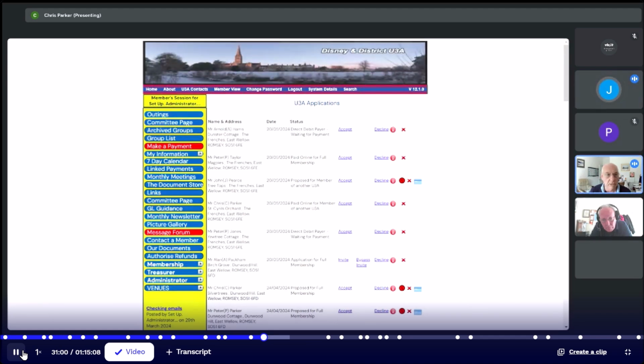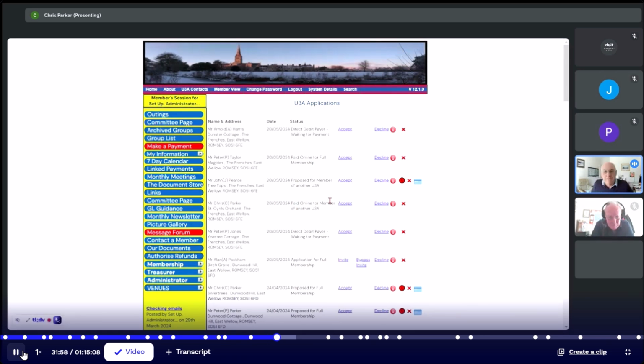Would the member then get an automated email? Yes, they'll get one directly from GoCardless to say we've had an application for you, and this does seem to be invalid information. Okay, thank you. To be honest, I'm not quite sure what action they can take. I imagine they're given a link to go in and change it, but I've never gone down that route before, so I would think that's probably what happens.